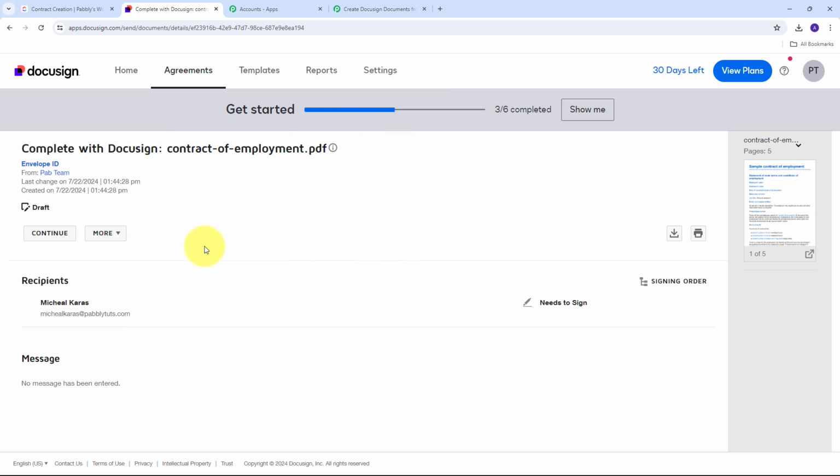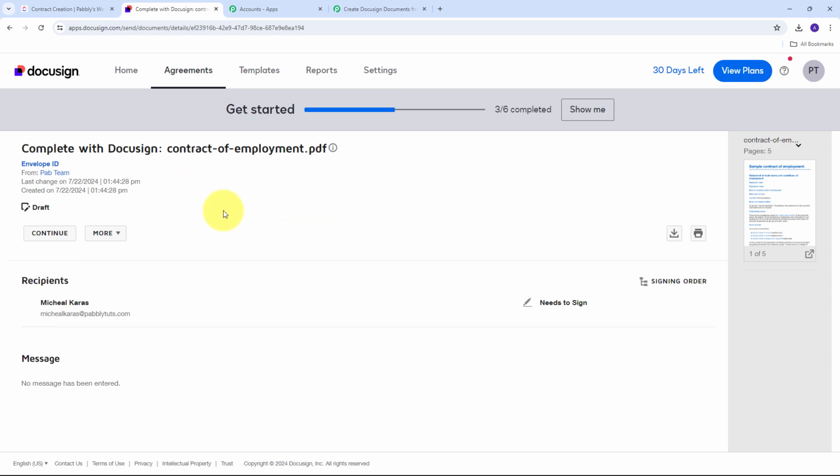Now here I have created this document, and now after drafting this document, I can easily send this document back to my employee for the signature request. And as my employee is going to receive this document, then he will receive all the details that I've added in my document as a variable. So here I have drafted this document, and as we are going to send this document to employee, then we will see the document that we have created for the employee.